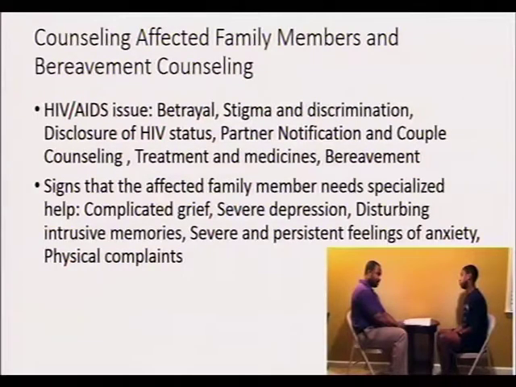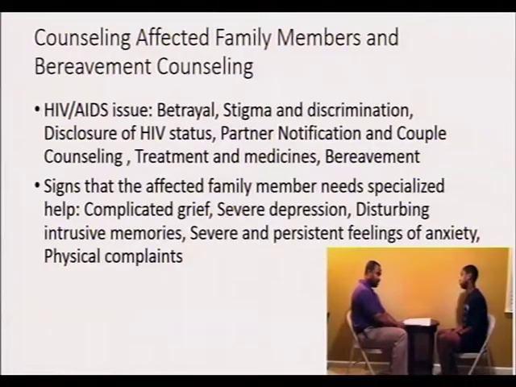The other issue is that a family member can start to stigmatize or discriminate against the family member that's HIV positive. Another issue is disclosure of HIV status, or the notification of a partner. This is where it's very important that the family be counseled. They need to be prepared, whether as a spouse, a family member, or a partner. Then, of course, treatment and medicine is another very important aspect to look at when it comes to family counseling. So there are many signs that a family experiences, and many times a family needs specialized counseling.